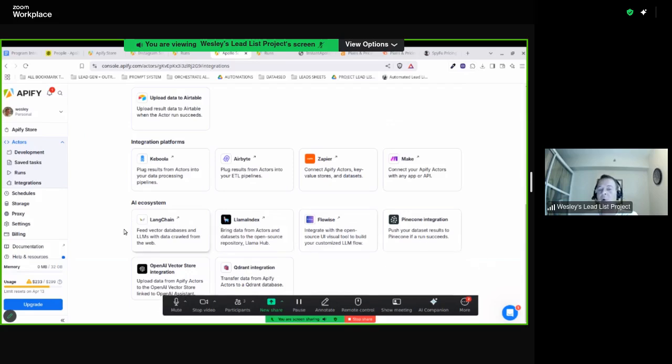For people who are more technical, there are a lot of AI integrations also. You can store it in a vector database, like Pinecone, right? Yeah, it's pretty cool. LangChain is also for vector databases. It's for AI agents if you want to build them. This is really outside of the training program, but there are a lot of integrations.